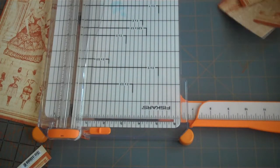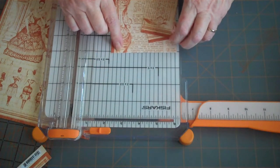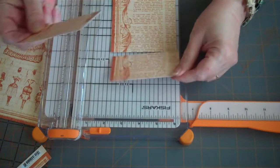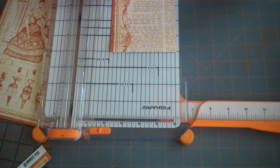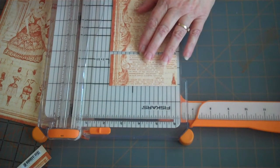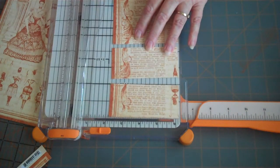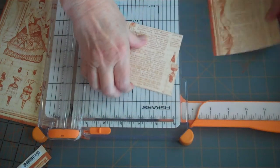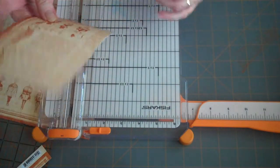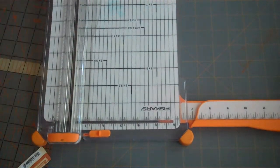So, I hope you followed me through on that. We've got a 4 by 7.75, that's 7 and 3 quarters. Then we have a 4 by 1.875, 1 7/8, two times. Okay? So we've got our file folder wraparound, and we've got our side accordion pieces ready to go. Now let's go ahead and keep cutting, and then we can put our cutting board away.